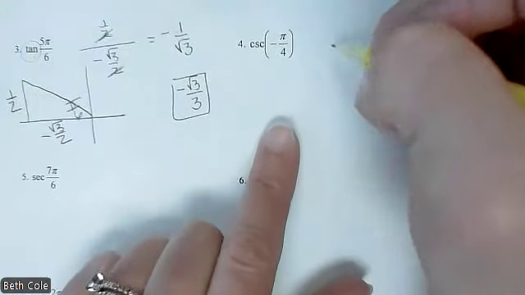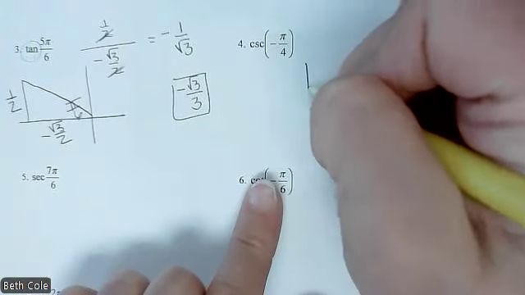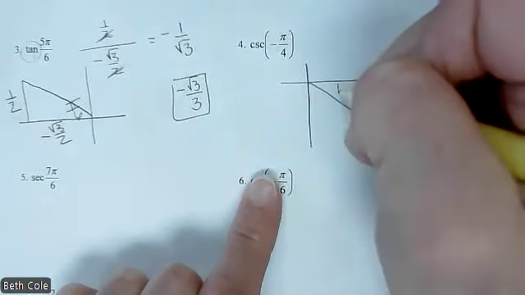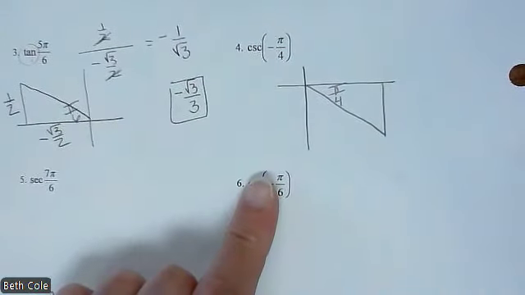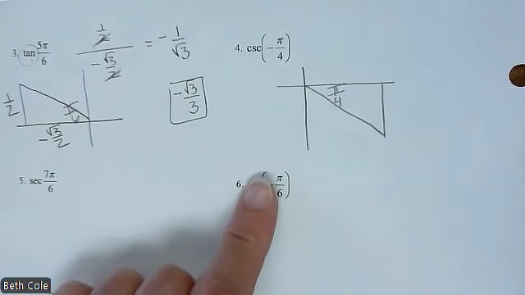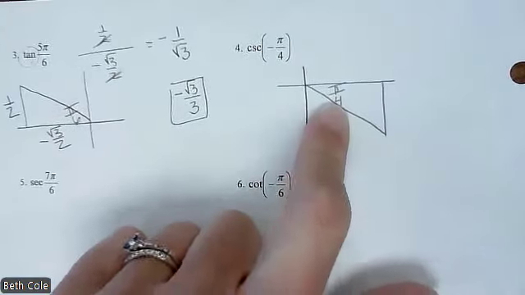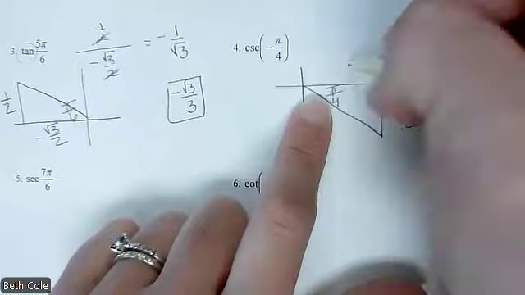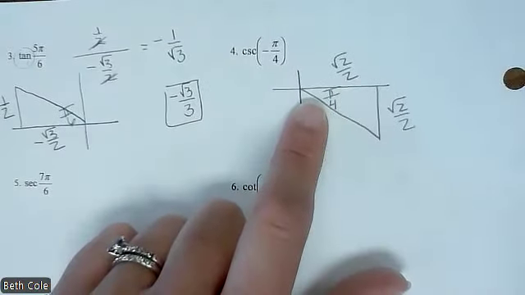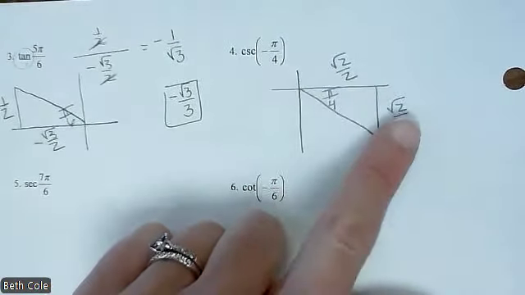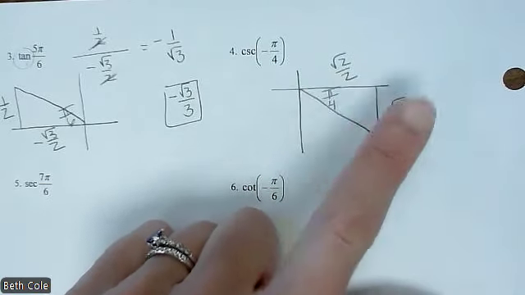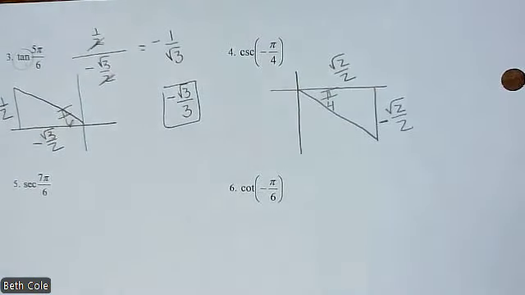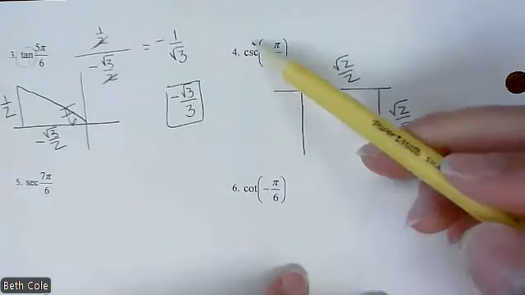What quadrant is negative π/4 in? You went backwards π/4. 4, good. And your reference angle is π/4. By definition, reference angles are positive, so just don't ever put a negative in there. Now for the π/4, that means both sides are the same, square root of 2 over 2. Now, which one's negative, the x or the y? Good, perfect. That is your work. Now we answer the question.